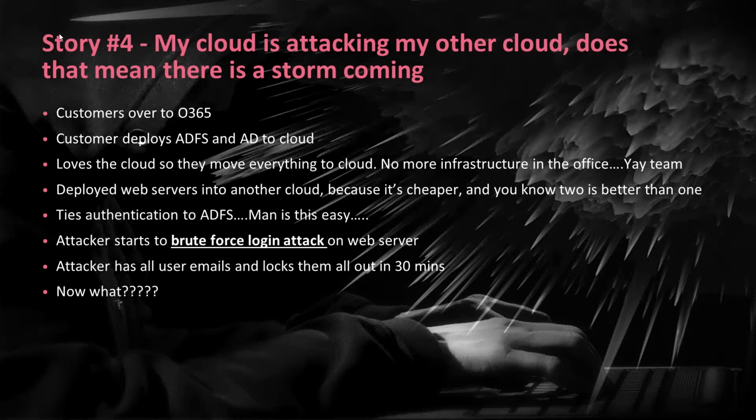Well, that's exactly what happened with this brute force login attack botnet: they got locked out of every single account inside of AD, every single one. The botnet also used standard names for admin, domain admin and global admin user accounts, and they were also able to lock out those accounts with this brute force login attack. So at this point, this customer is in really deep trouble.